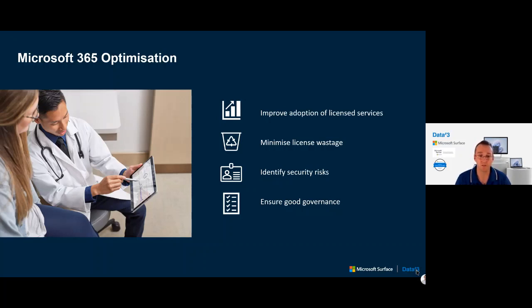And lastly, of course, is ensuring good governance. Especially with Teams, it's important to keep on top of that environment. That can really get out of control very quickly. So you want to make sure you're identifying empty teams, teams that don't have owners, also teams with a single owner, so that if somebody leaves the organization, those teams can continue to be managed.